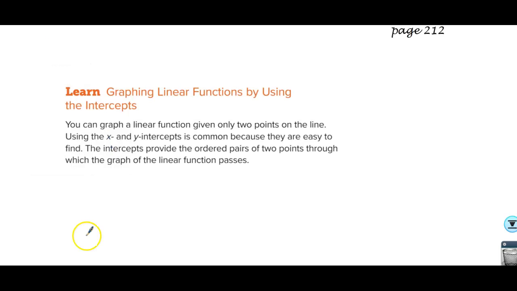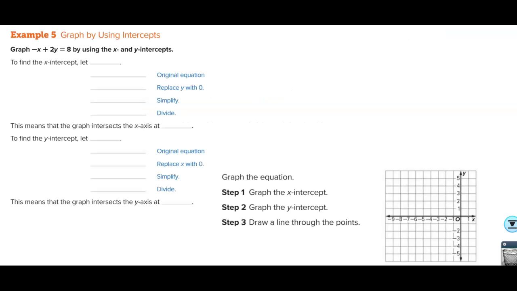Those are easy. Another way we can graph linear equations is to find the x and y intercepts. Okay, almost all lines intersect x and y. Now, exceptions would be vertical and horizontal lines. They only intersect one of the lines. But you can use x and y intercepts as another means of finding 2 points to graph a line.